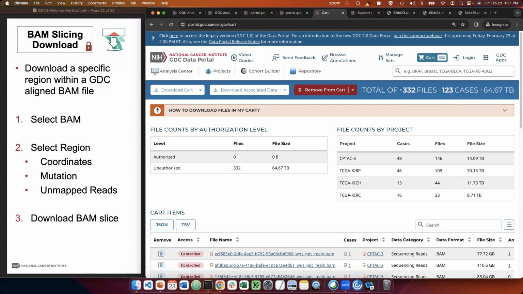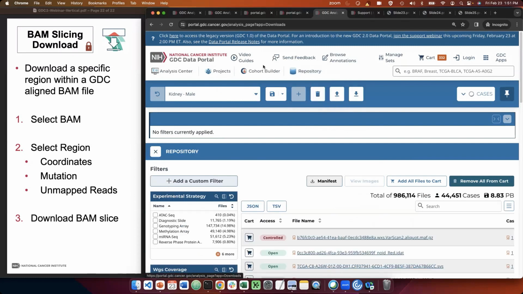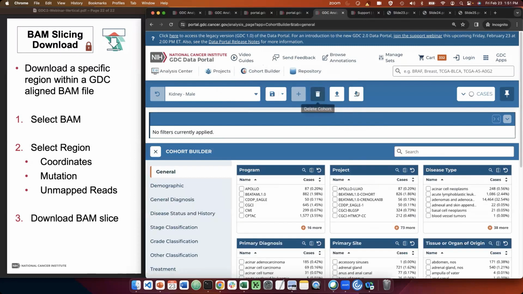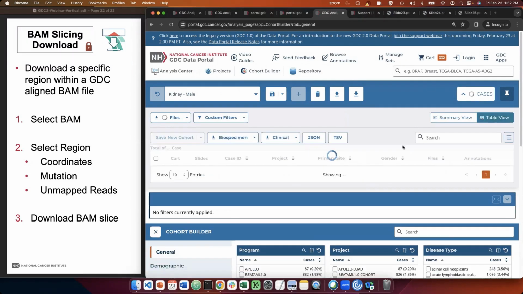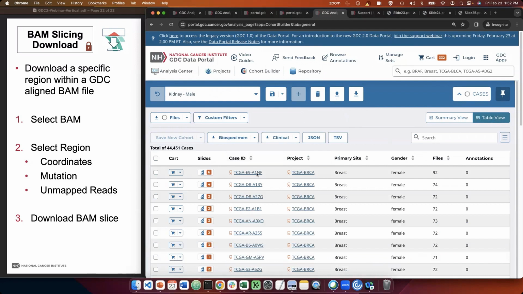So if you're using TCGA data, the barcode, let's pull up the cohort builder and look at those cases. So we can go to a table view. This is a feature I didn't demonstrate, but you can look at all the cases that are in your cohort.